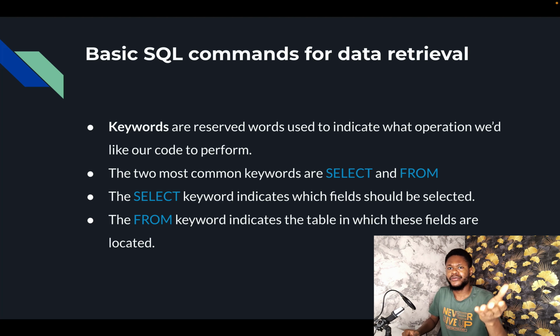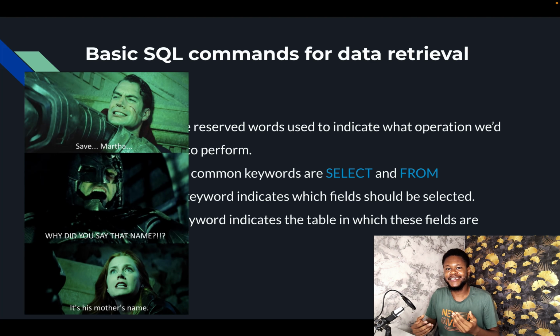It's just like in your life, a keyword to you might be your name. Obviously it should be your name. Someone calls your name, you'll be sensitive to that. Or maybe someone calls your mother's name, like in the movie Batman v Superman where they say Martha, and he asks, why did you say that name, Martha? Where is that from? Yeah, she's my mother. So that's a keyword example.